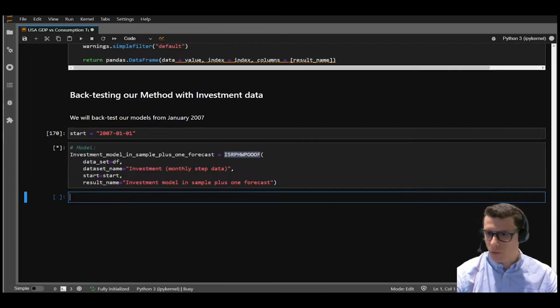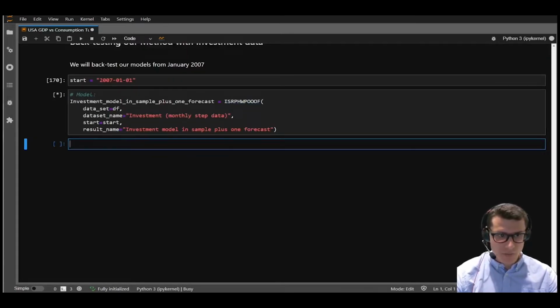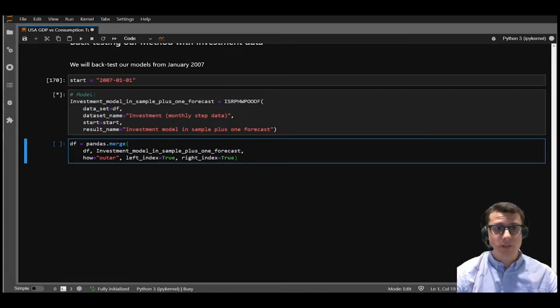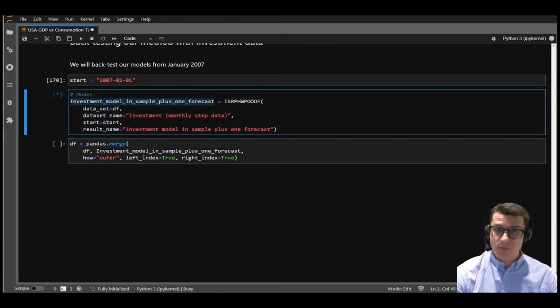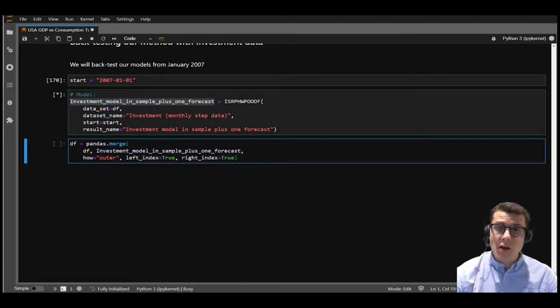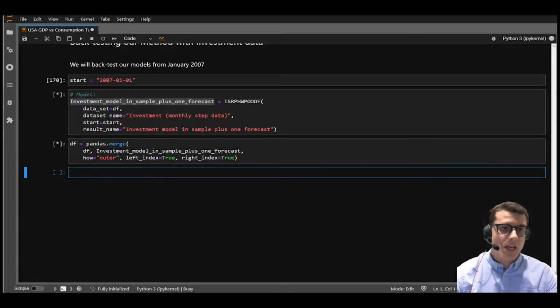Now, this can take a short while, so whilst it's running, I'm going to be going through the next steps, and I'm going to be doing this every time we use this function. Once that function is done, it's going to create this one pandas data frame that we've named like this. And what we'd like to do is merge all of this new data with a data frame we had before, this main data frame we had called df. And that's what this does here.